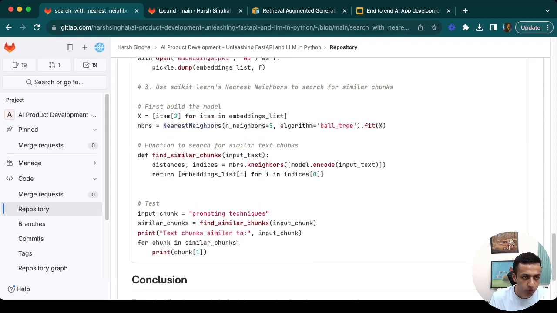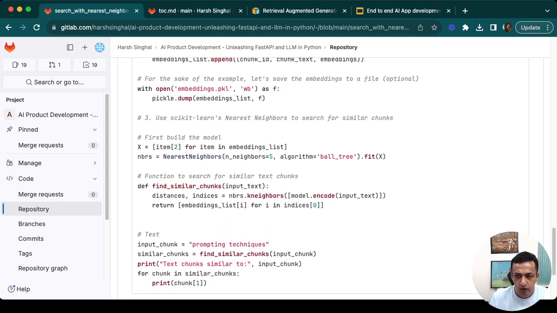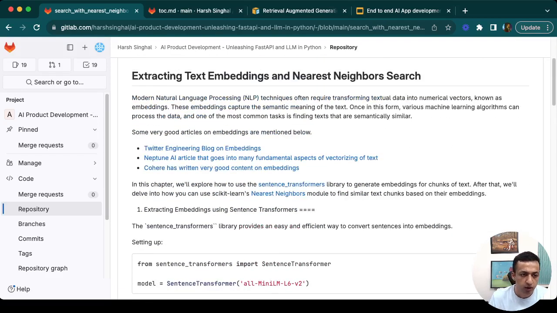Now, what I'm trying to show here is that nearest neighbors, vector search, they're all not very difficult concepts to wrap your head around, right? If you find it difficult, I think it's mostly because you may not have spent some time on understanding some of the basics. And if you look at embeddings, vectorization of text, you'll get a good sense of what's going on here, right?